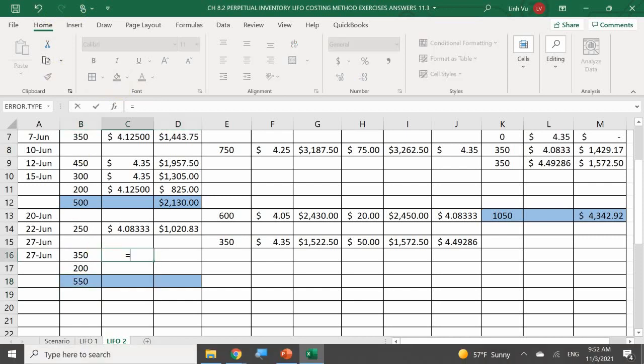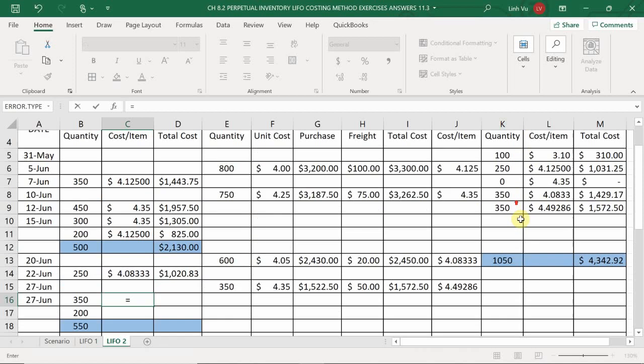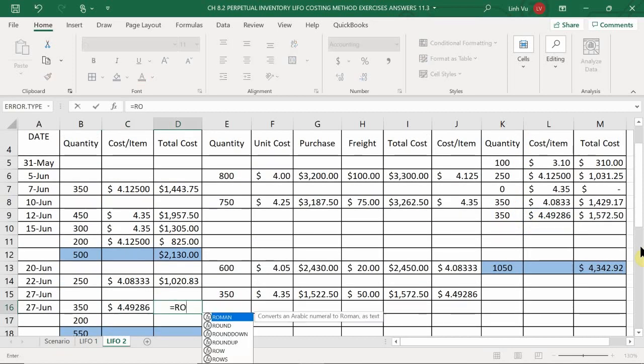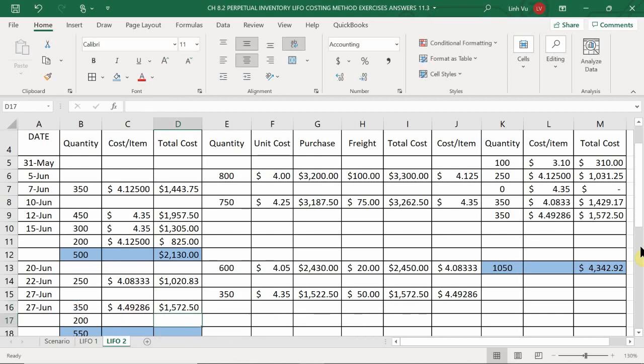So knowing that we're going to eliminate this batch that we just purchased, right? It's going to equal a total of 1,572.50, right? We know that because we just purchased it, right? And we're going to eliminate that entire batch of inventory. So now that inventory is gone, okay? So now we have 3 batches of inventory left, right? Our first, second, and fourth batch of inventory.